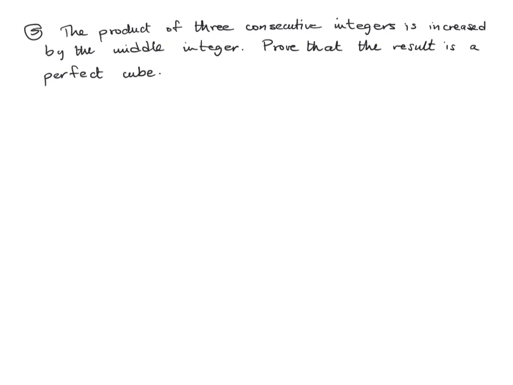So here's what I'm going to do. I'm going to let n minus 1, n, n plus 1, elements of Z, be the 3 consecutive integers. Now again, it had to be n minus 1, n, and n plus 1. They had to be adding 1 each time for them to be consecutive integers. That was not optional, but how you selected them was up to you.